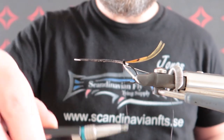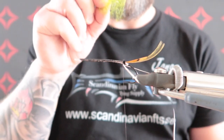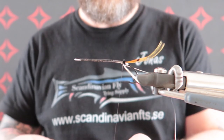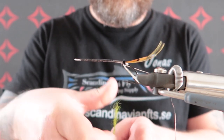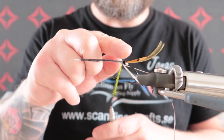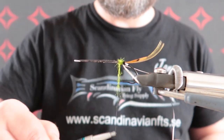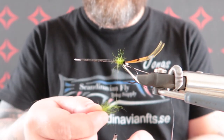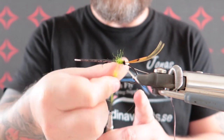Then I go back. Now it's time for the wool. Seal fur, actually. Green in the back. Or half-half, I would say. Continue to half of the hook, little bit of time.